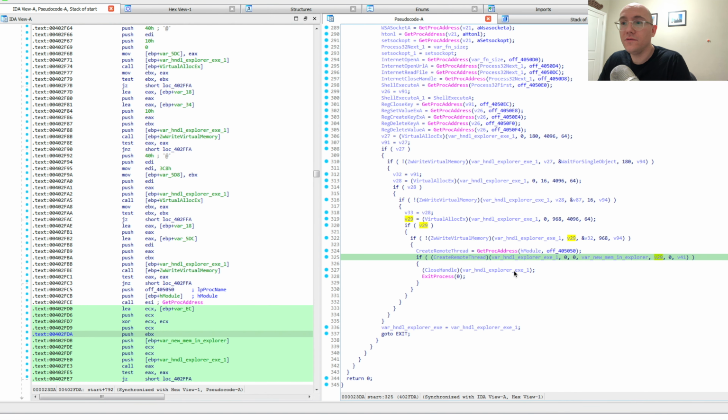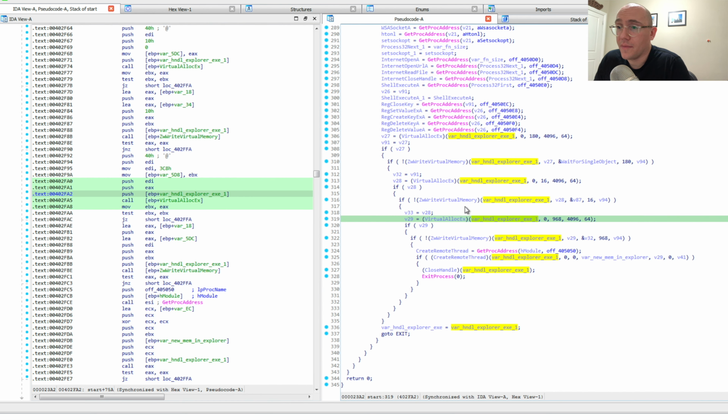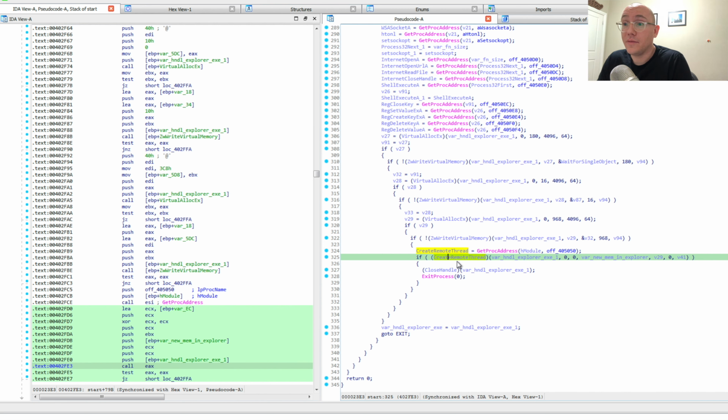So what we can do here is open up our debugger, and instead of having to basically track back this memory, which we can do, it's not too hard, we can track it back here and figure out what was written there, but it'll be faster and easier to conceptualize if I just open up a debugger, put a breakpoint on CreateRemoteThread, break on it, and then take a look at the memory that they're passing as that parameter. And I'll show you guys that it is actually very simple once you see that to figure out what those structs are. And then we'll create the structs in IDA, and you'll see it'll make these functions much easier to understand.